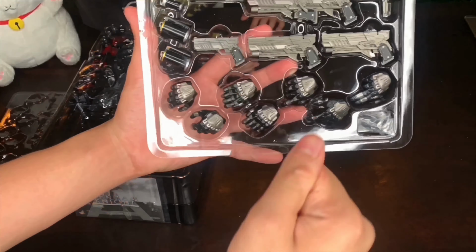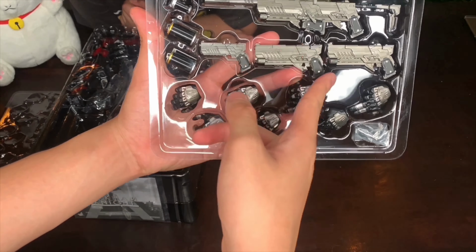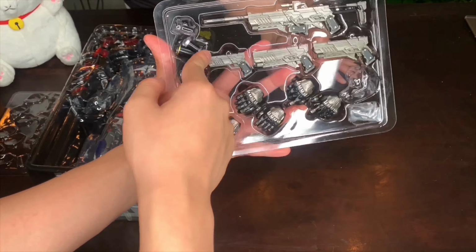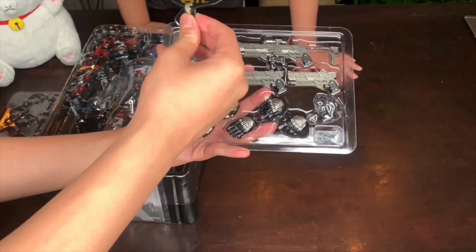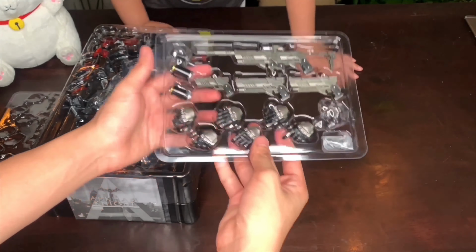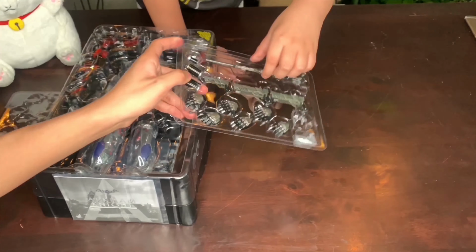Here you have a few pistols. Dual pistols, single one. Oh, we got a hand that fell off. Sniper. Made from these two shotguns. And are these batteries? No. They're flash bomb grenades. Looks like one giant battery. Anyway, so three extra pairs of hands.